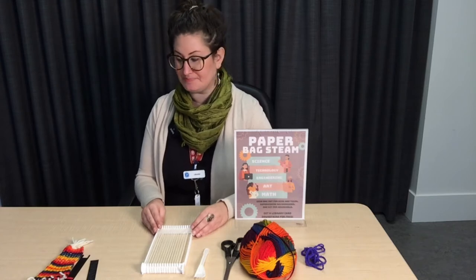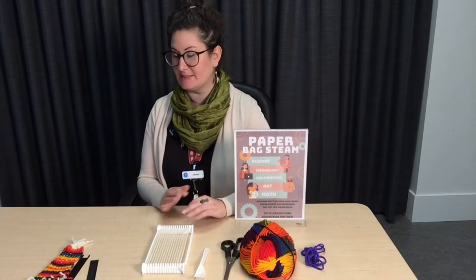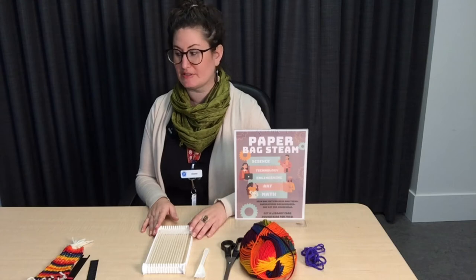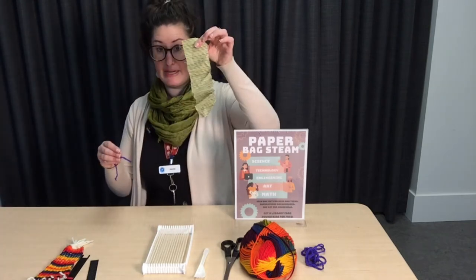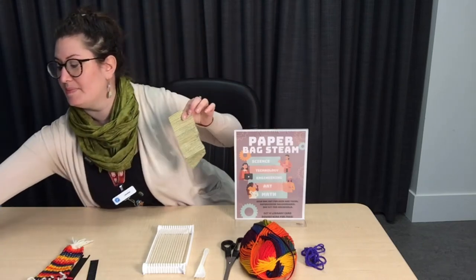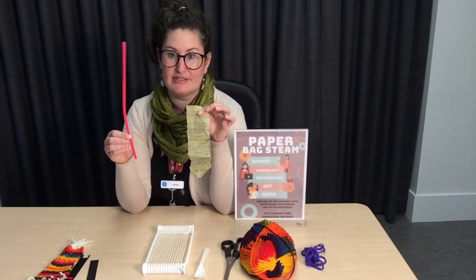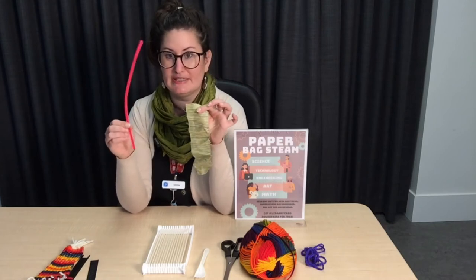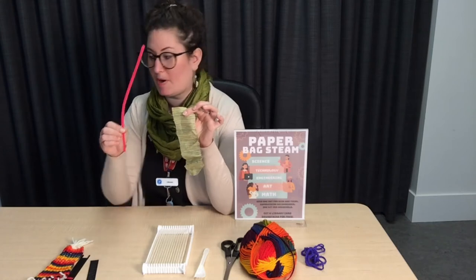And you are also going to want to maybe try some different materials for this craft. So you might want to find some fabric that you can cut into strips, or some pipe cleaners to use instead of yarn. So these are some alternative ideas for your materials to make your woven bookmark.